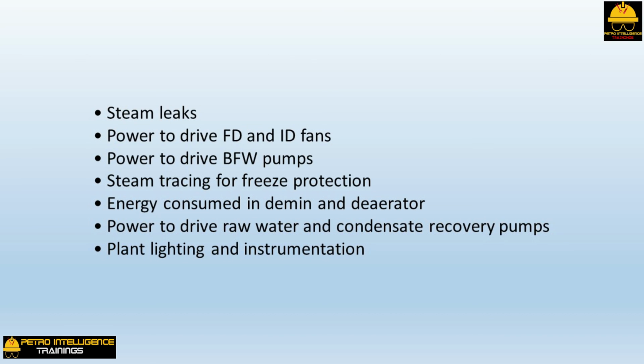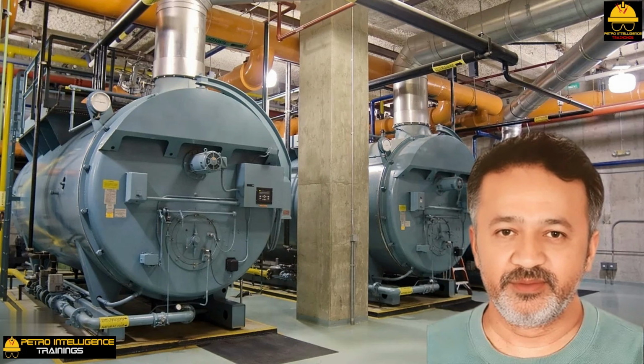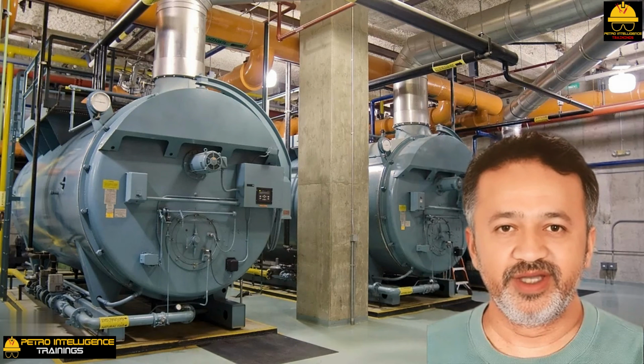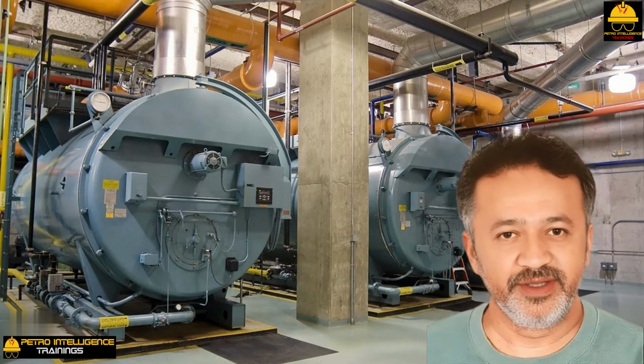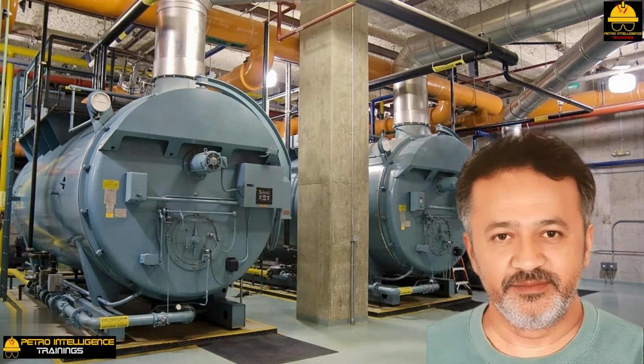power to drive FD and ID fans, power to drive BFW pumps, steam tracing for freeze protection, energy consumed in demin and deaerator, power to drive raw water and condensate recovery pumps, plant lighting and instrumentation. Finally, did you know that for each BTU worth of electricity, 3 BTU worth of steam are required?